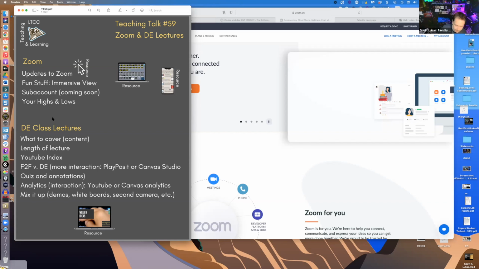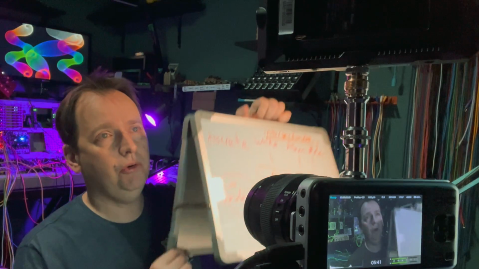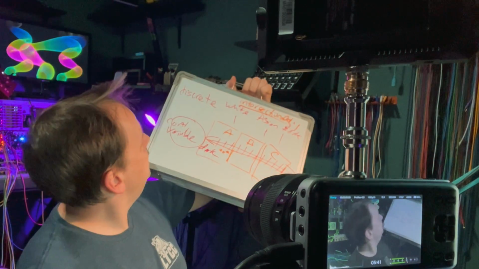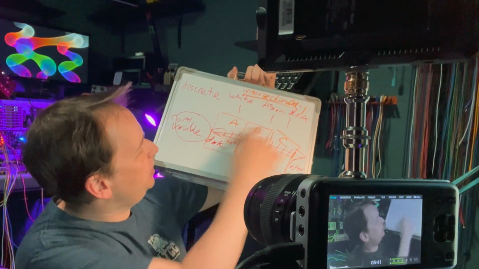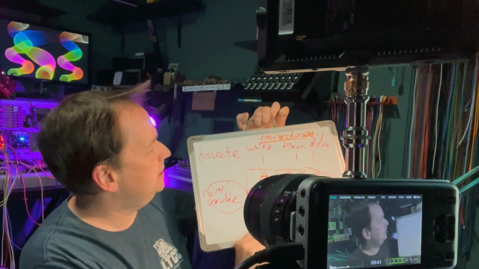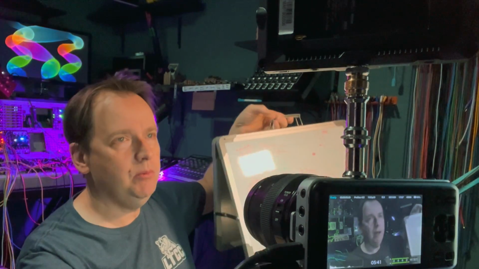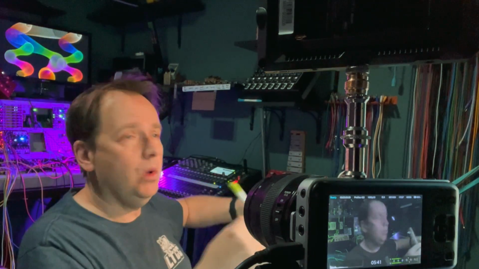And so I don't forget today, if any of you want, we have loaner whiteboards available. I was using this actually to talk about discrete versus continuous variables, and I find it's kind of fun. These are double-sided and they come with pens and erasers. If you want one of these, you can just go to the library. Any of the folks at the library will check one out for you just using your LTCC library card. And I think it's great. I'll just get an idea in the middle of my lecture and start jotting it down. For me, it feels more interactive, almost like I'm in a classroom with that whiteboard. So we'll talk about lecture today as well.